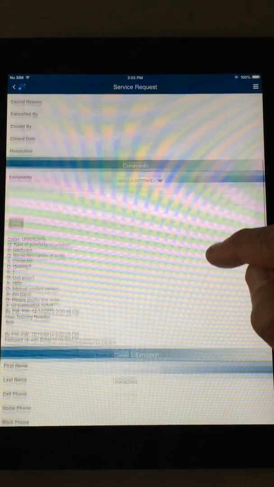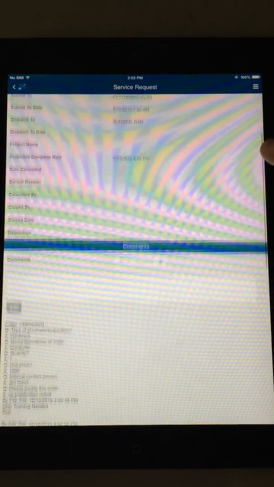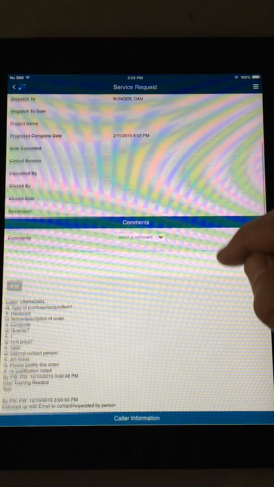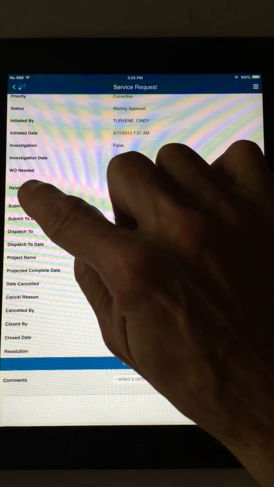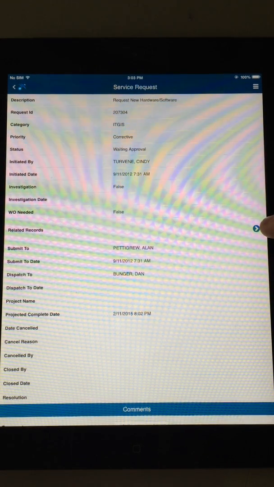I can come in here and say, well, I need to create a service request off this. Let's add a service request off this. Or, I'm sorry, a work order. I come in here on the top to related records. Hit the related records. Okay, hit that arrow. And we've got a child work order off it already. Look at that, we got an existing child, but I want to add another one. Hit the plus key up here.